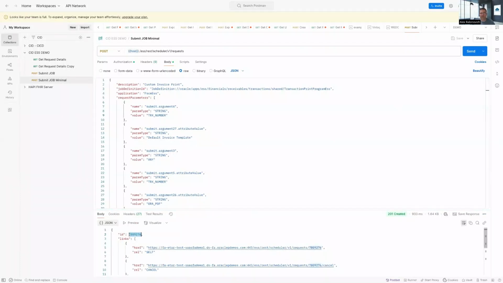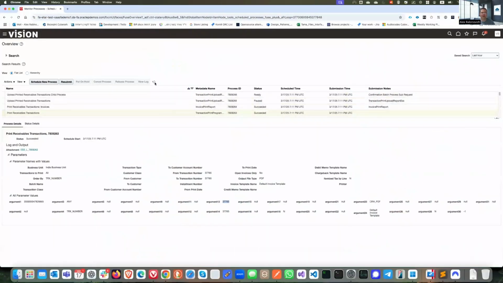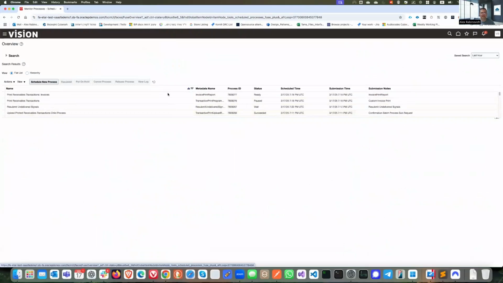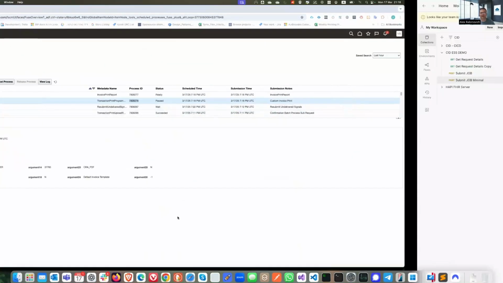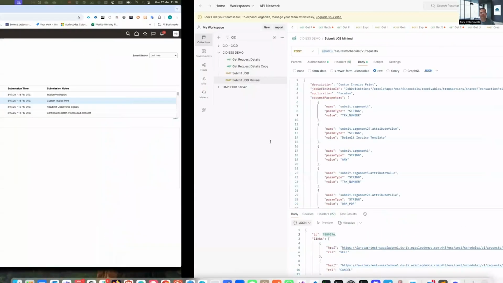You get this 782. This is a new process ID. I'm going here and I can see that this one was submitted. This is the same ID I received here.